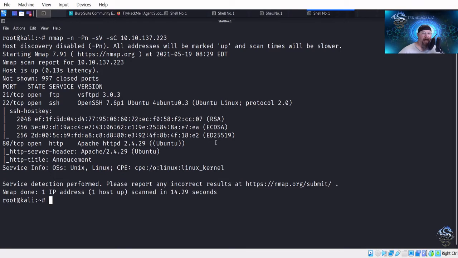So by default, Nmap is going to do the top 1,000 ports, if I'm not mistaken, and that being the well-known ports, because 0 through 1023 from that 65,000-some-odd pool is what they call well-known ports. In this case, things like FTP, SSH, HTTP, where you don't actually have to put the port number in a browser to go to it. So if I went to a web page that was being hosted on port 80, I don't have to type in the name of the address or the IP address :80 because it's a well-known port.